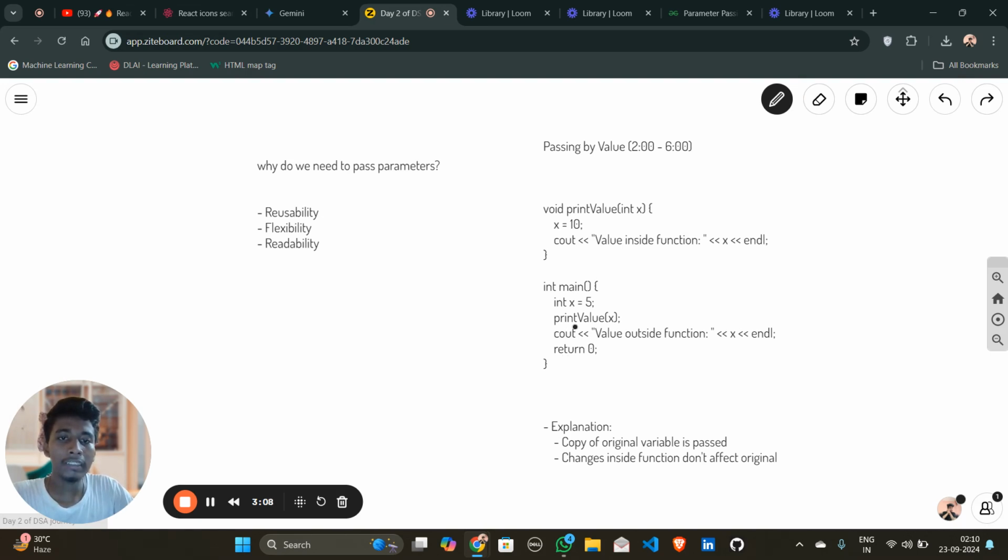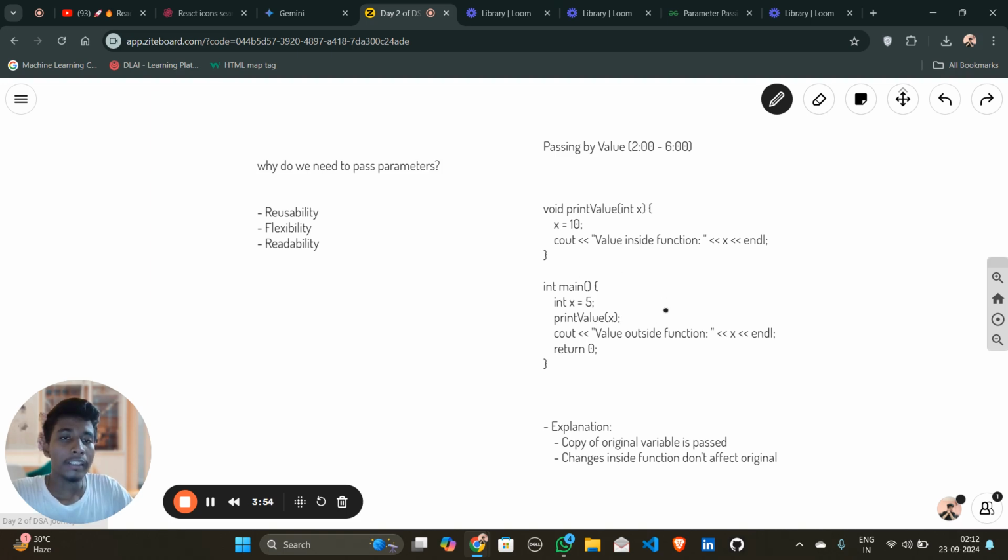Here in the main function, we are giving the actual parameter to the formal parameter. Basically, we are sending a copy of the variable to the function, and that function cannot modify that variable inside the main function.